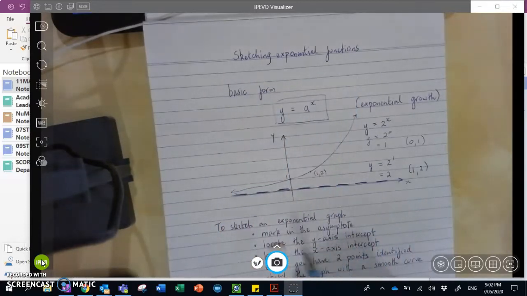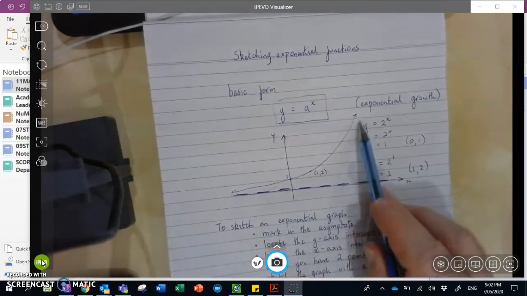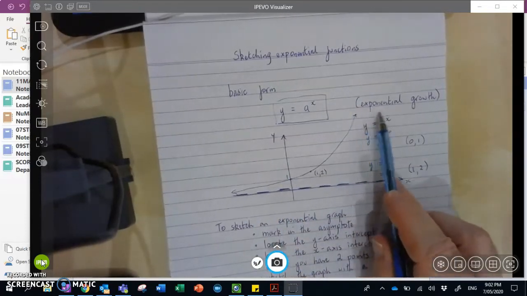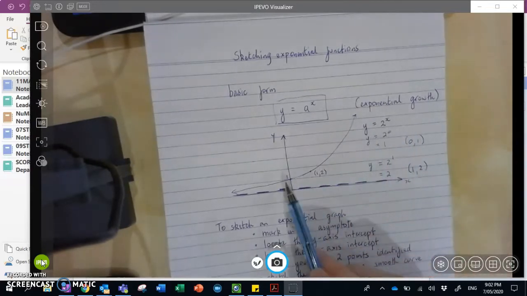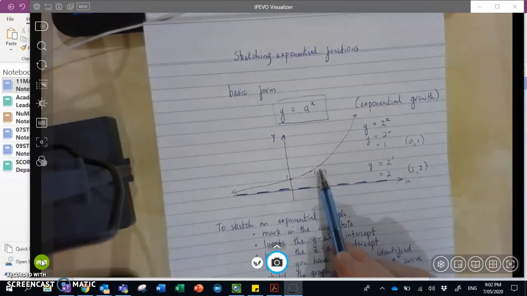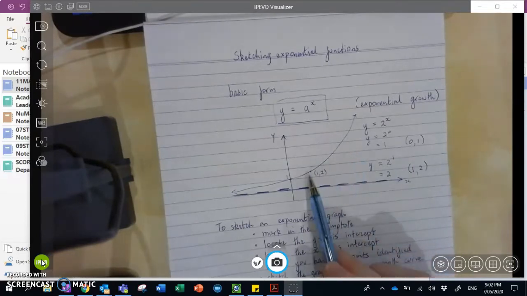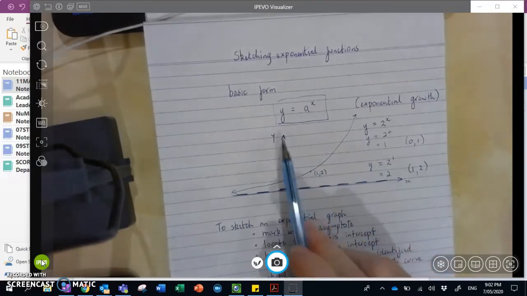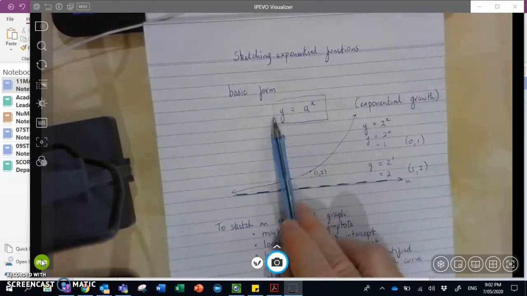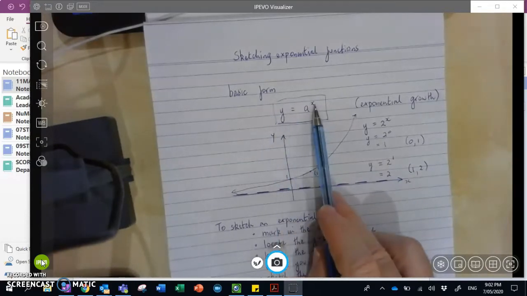Now, just to recap, if you haven't seen the first video, an exponential function is one that climbs this way when we deal with what's called exponential growth. The function itself increases at a constant rate rather than a constant amount. In its most basic form, it can be written in this form with the dependent variable and the independent variable on either sides of the equation.